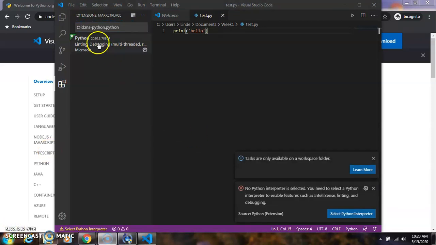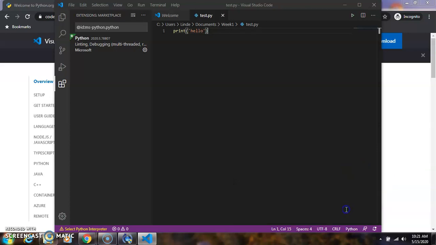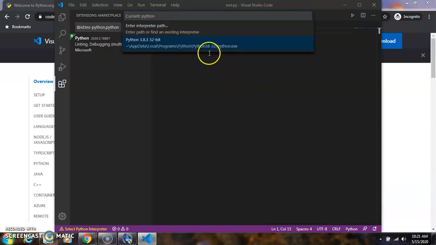Okay, so it finished installing my Python extension. And so what that's going to let me do is run things. And now it's saying some stuff, right? So I don't know what that came from. This thing's telling me there's no Python interpreter, so I'm just going to hit select. And this is going to then populate with all the Python versions that are on your computer.